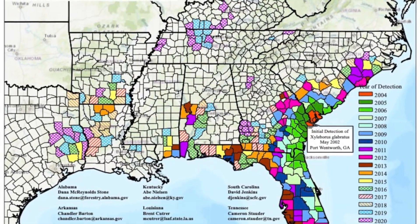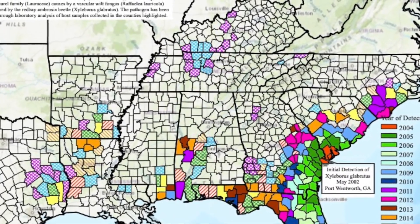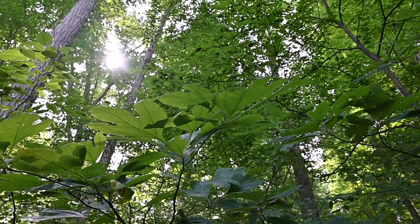Laurel wilt disease was first detected in Georgia in 2003, but now it has spread through much of the southeast, impacting 11 states already. It was first introduced to those coastal areas where Red Bay Laurel is the dominant tree that's killed by it — millions of trees have been killed. However, since then it's jumped further north where sassafras is a more dominant tree in our forests. It's still only about one to two percent of the trees in Kentucky, but nonetheless it's an important tree — beautiful, a unique niche, one of those early successional trees that will come up in disturbed areas or old fields as they're returning to forests.